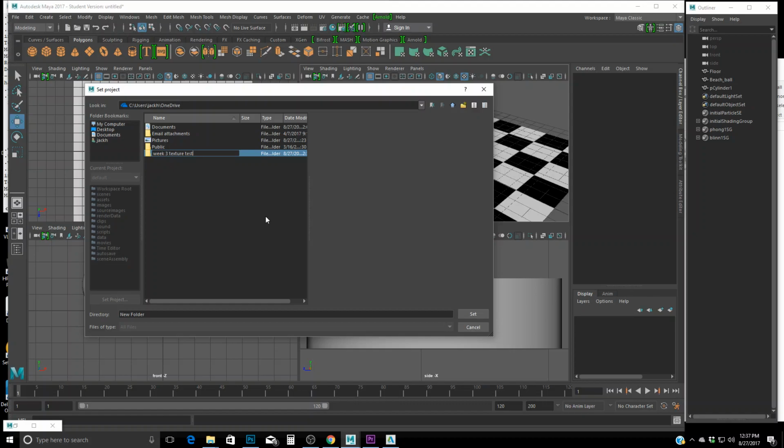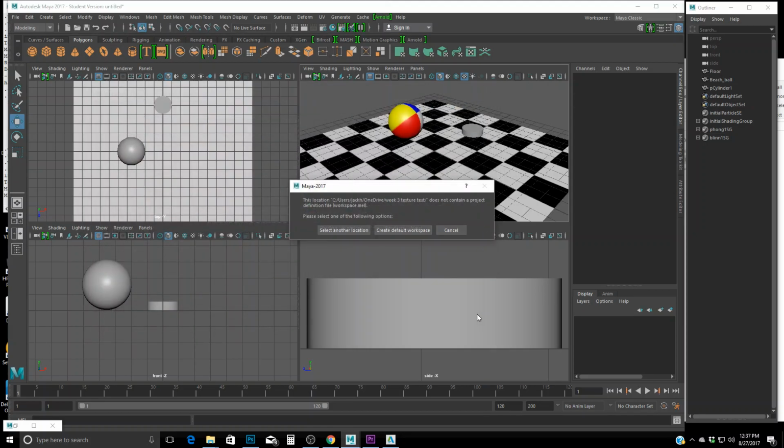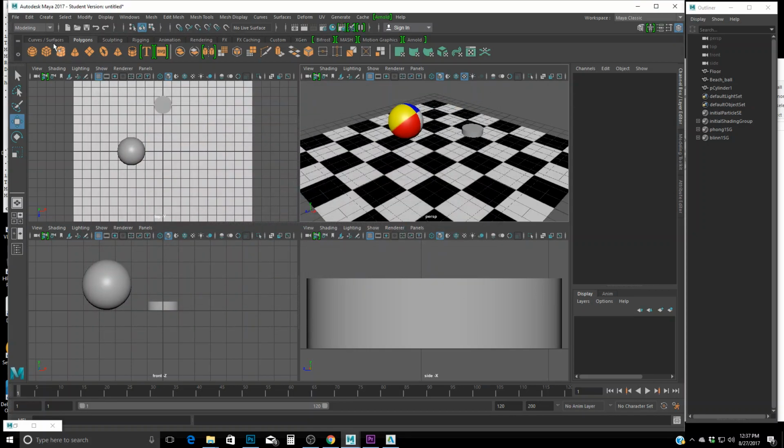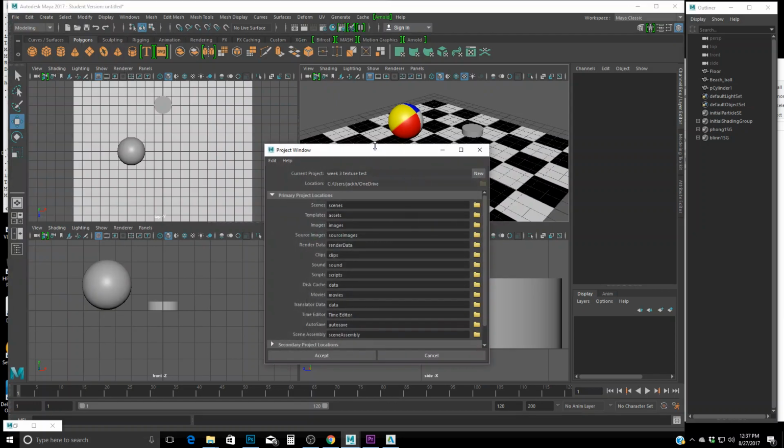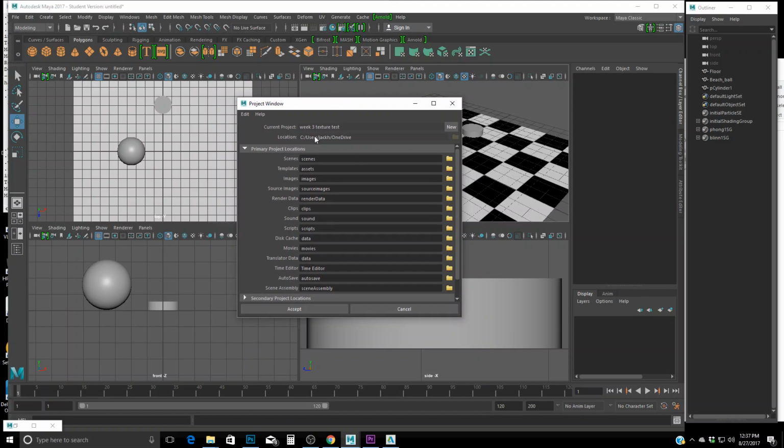This will be a texture test this week. And I'm going to set that folder, and create my default workspace. And then I'm going to open my project window. And my current project is week 3.